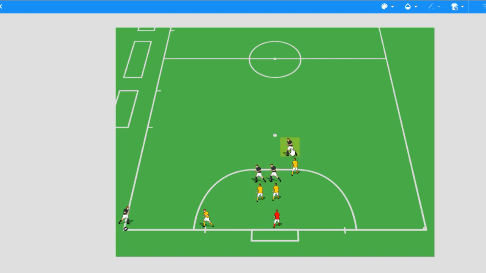As they do that, our third player comes around the corner, and now this player is either in a situation where they get kind of scrubbed off by these defenders so they can't follow because they run into a defender or one of our players, or at least they're trailing behind the play. So when this player comes around the corner, they're open and can find a shot from a ball that's played in from that side in, and we have a one-touch shot, at least an opportunity on goal. So a little deception there.